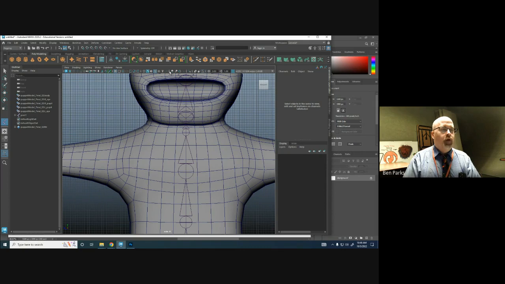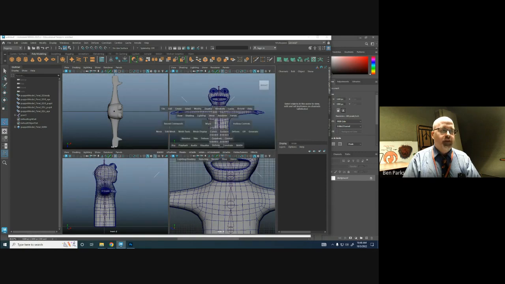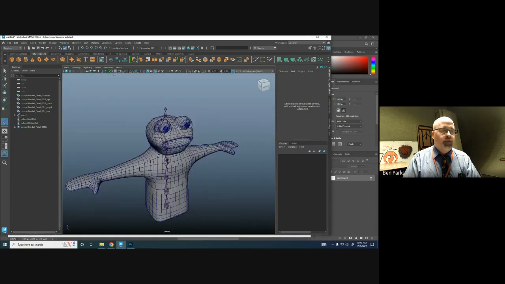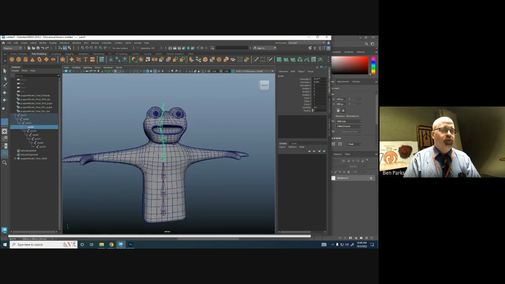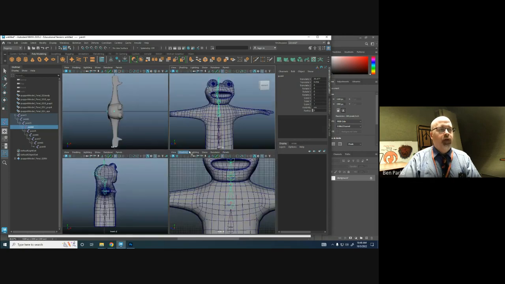Okay, so I'm going to select. It may be hard to do. I may have to select it in another view or something like that. Or I may have to go here to my outliner and select it from there, right? So here's my actual sternum, and I'll go in and I'll name all these joints after the fact.